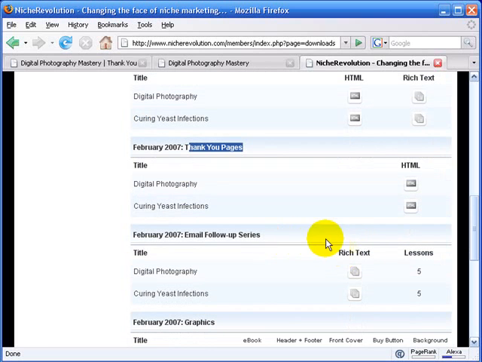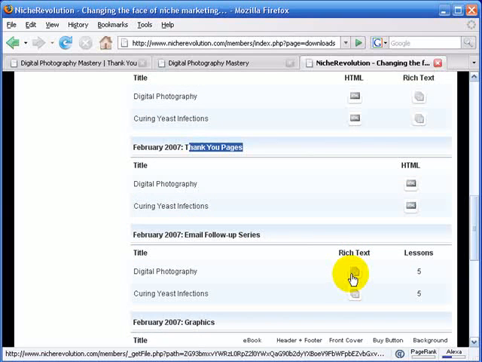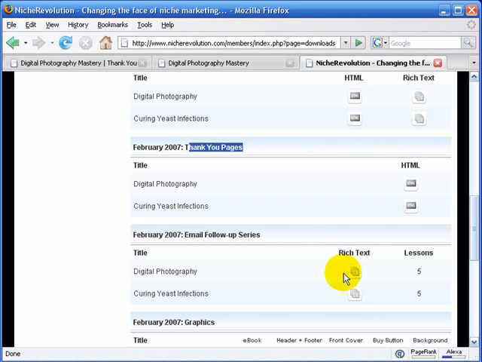Okay, so let's scroll down the page here a bit more, and we've got email follow-up messages, which, I mean, they're okay, but there is another way that I want to show you which enables you to put your list building on autopilot. In fact, it's more like a perpetual list building machine because of the way in which it's set up. So although we've got these here, they're actually available to us. I'm deliberately not going to use them because there is a much better way that we can use the content provided by Niche Revolution to generate more and more subscribers as we combine it with the List Hero opt-in box, which we're going to have on our Squidoo Lens.